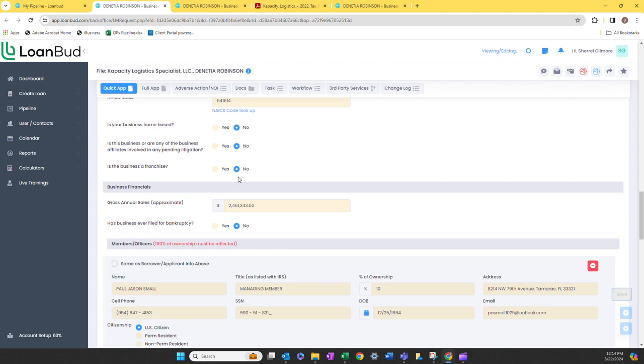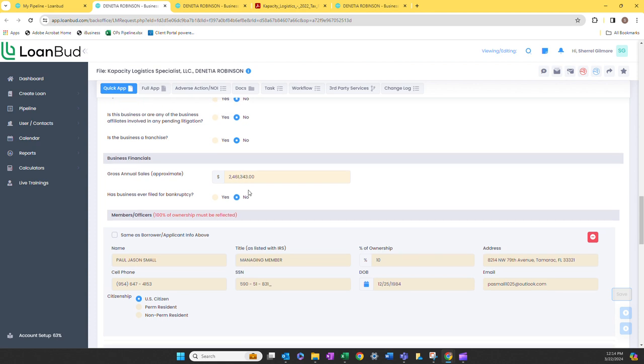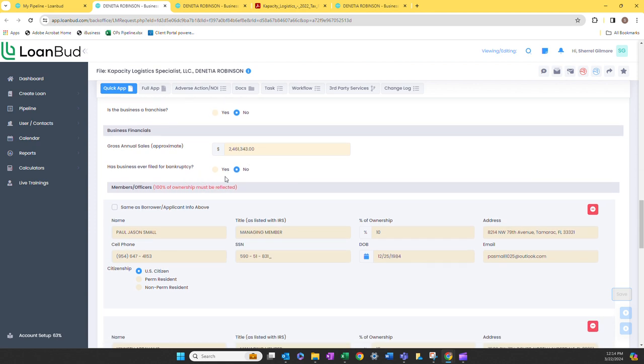In the event that they were, we'd need additional conditions, such as the franchise disclosure agreement and the franchise agreement as well. The client cannot have a bankruptcy, or bankruptcies are allowed as long as they're 10 years old.